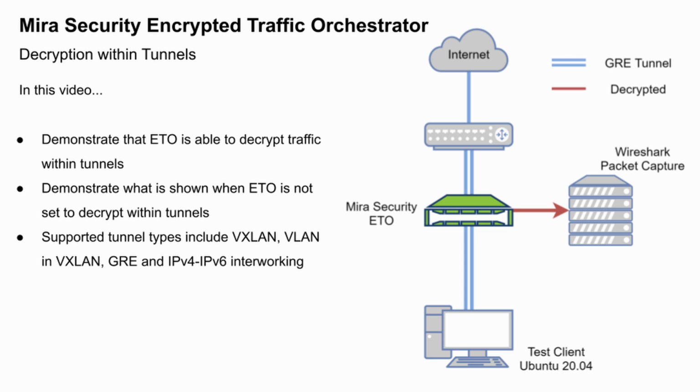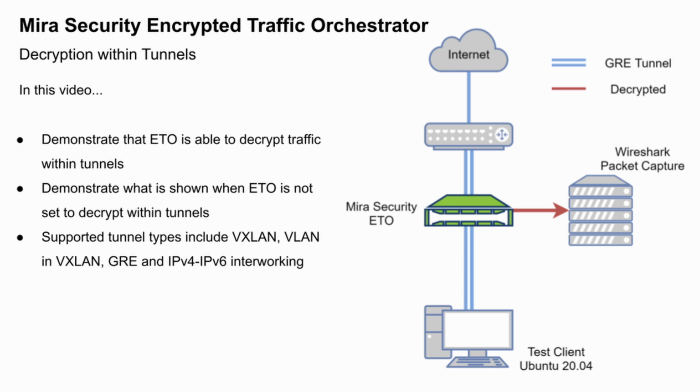I will generate test traffic by downloading the iCar test virus. This will simulate a user downloading a malicious file or visiting a malicious website. For the first test, I won't enable decrypt traffic in tunnels. The traffic will pass through it, but since the ETO will be set to not decrypt the traffic, we shouldn't see the test file. It is functionally just a wire in this instance. The traffic does get sent to the app ports, but it is the encrypted traffic.